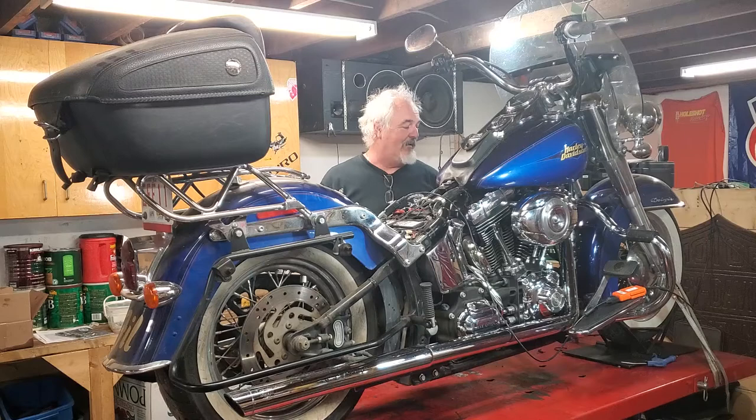This used to be a 96 cubic inch high miler bike. So Vince brought it down to me since I did some work for him on his bike a couple of years ago and his buddies. Pretty happy with what was done, so thank God he brought me another one. It keeps me busy. Anyway, this one here was a 96 cubic inch high miler.